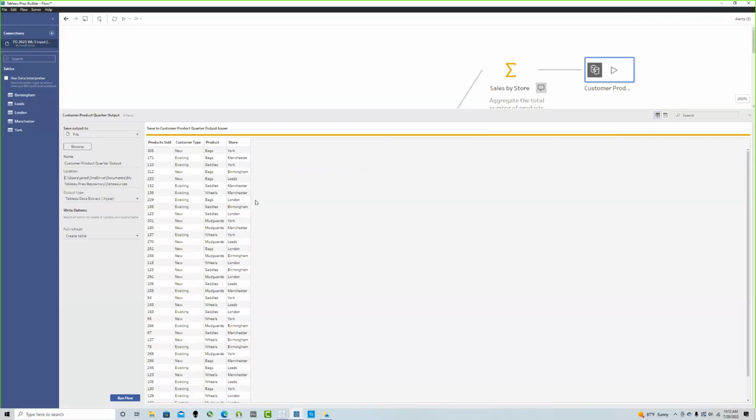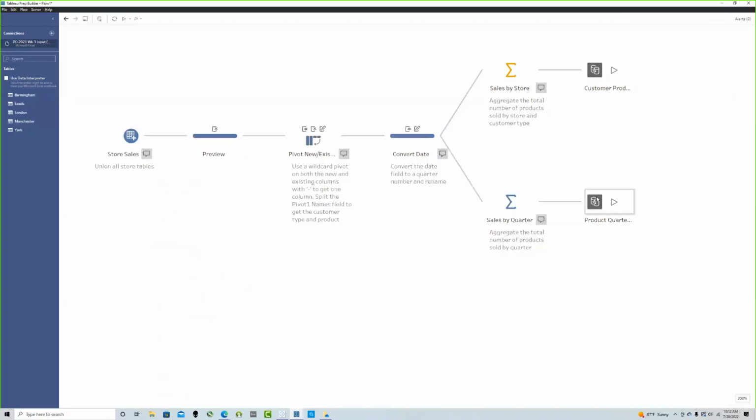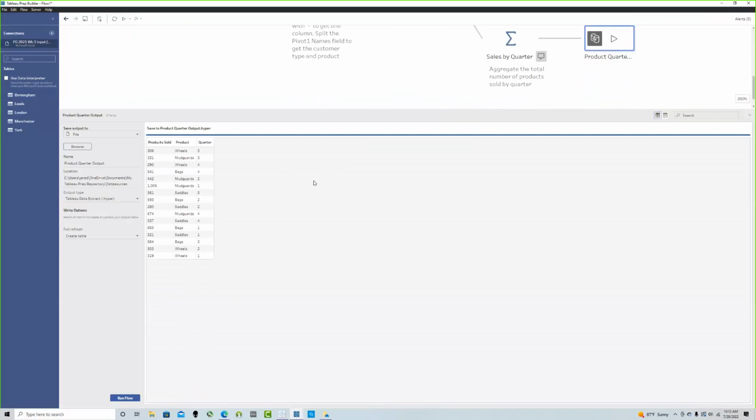So the sales by store, customer type, and product. Whereas in this other data source here, it's sales by product and quarter. So we've got 2 different levels of granularity here. So it is best to keep those as separate data sources. And yeah, you could create a dashboard where you've got different views on that dashboard referencing those different data sources. That's fine.